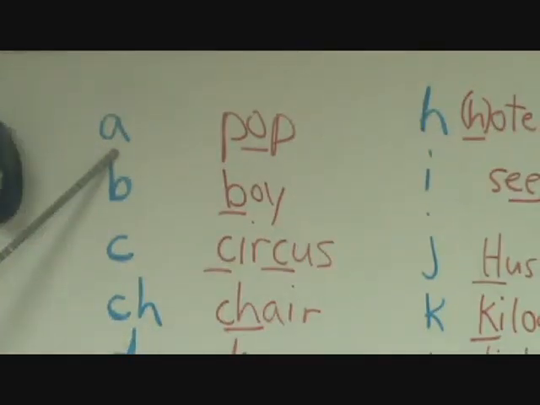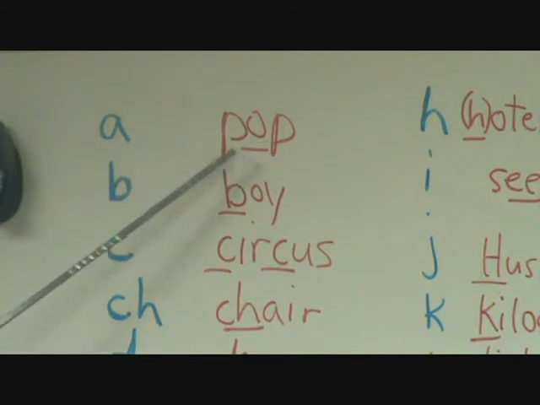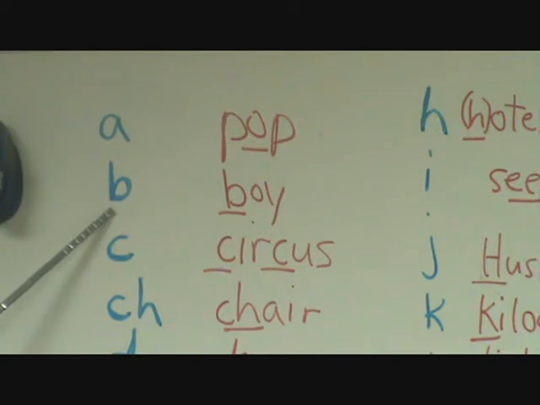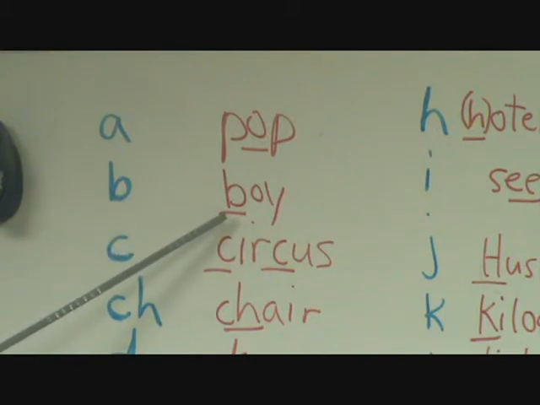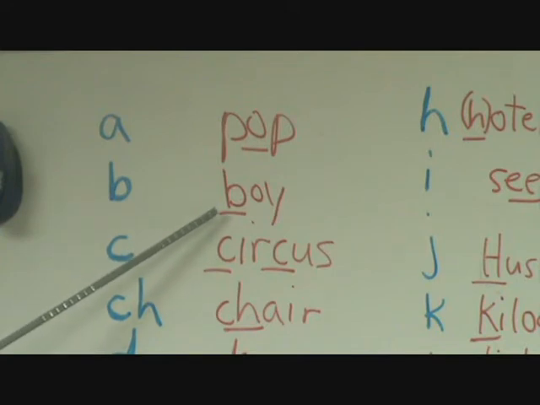The first letter in the alphabet is ah. When the doctor says stick out your tongue and say ah, that's called an ah. And it's pronounced like the O in pot. The second letter is bay, pronounced like the bay of pigs. And the B in then is pronounced like the B in boy. Boy. Not quite as much air as in English, but a B.